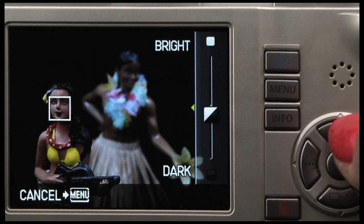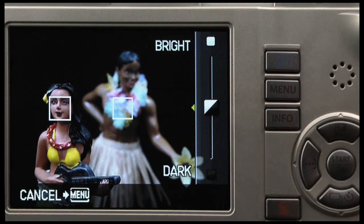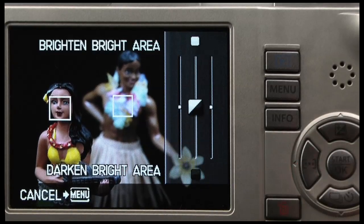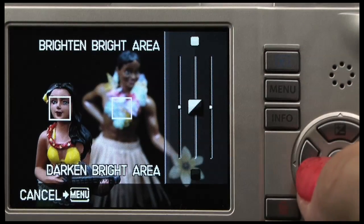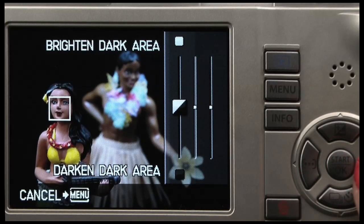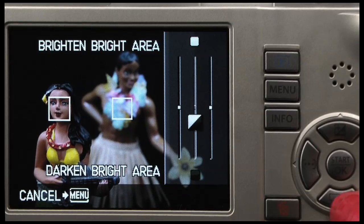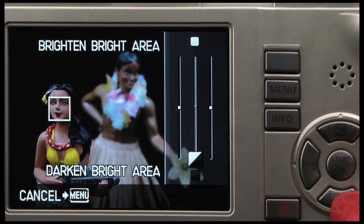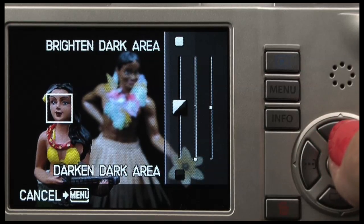But here's a little secret for you. See that little tiny yellow arrow right there in the center? That corresponds to the arrow keypad. Press that left arrow key and you're going to actually expand the brightness menu. And this is really pretty cool because if you notice now, you've got the option to brighten the bright areas or darken the dark areas, or brighten just the dark areas or darken just the dark areas. So not only can we lighten and darken the entire scene, when we expand the brightening option within Live Guide, we can go in and selectively lighten or darken either the shadows or the highlights of our subject.